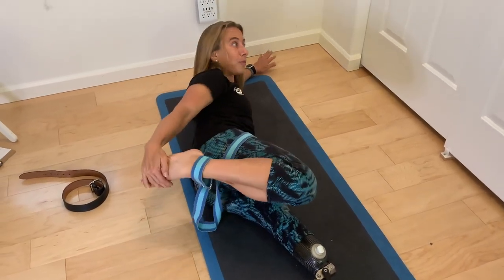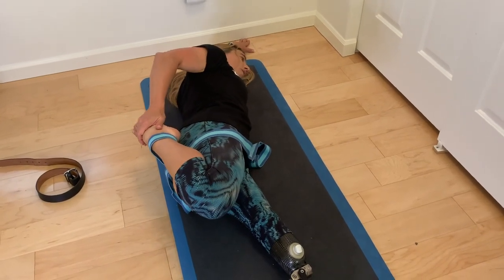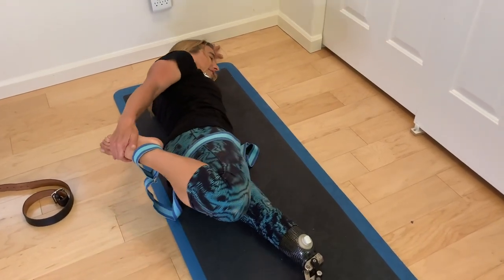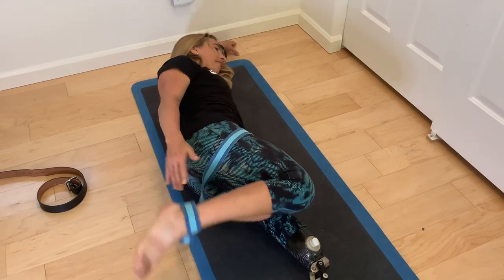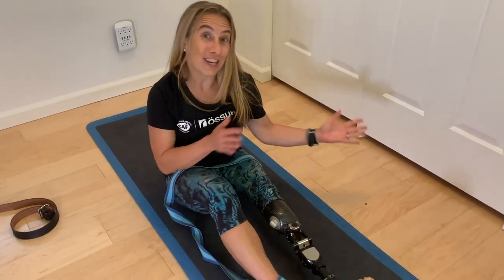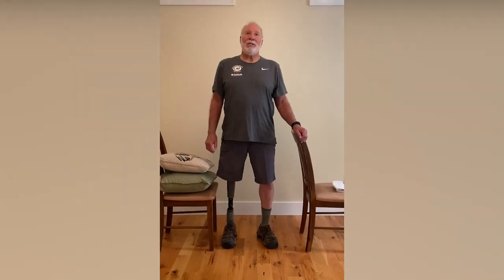And I'm going to show you now without the strap. Holding that back, stretching that hip flexor. 5, 4, 3, 2, 1, and relax. And again, grabbing that foot, stretching that hip flexor. 1, 2, 3, 4, 5. Stretch that leg out, and you can repeat that motion on each side 3 to 5 times and keep those hips nice and flexible.